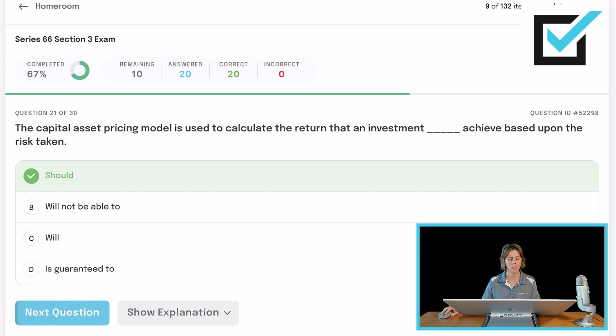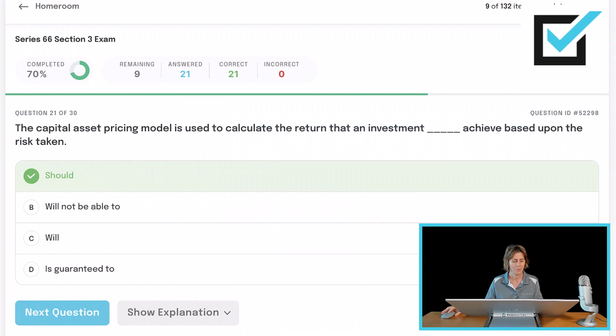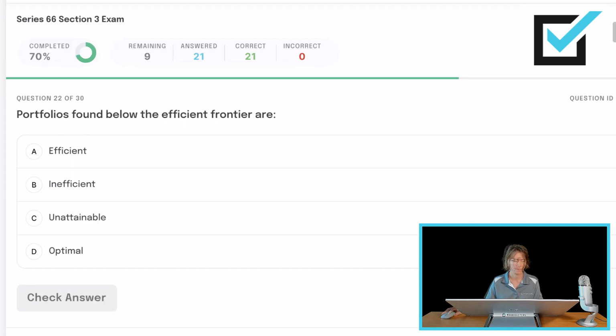So when we do a capital asset pricing model formula to determine a security market line for an individual security, we're going to use the beta to adjust for the risk. Remember, when an investor takes on higher risk than the risk-free return, what do they expect to earn? More. And it's a capital asset pricing model that will show us what that more is. What is the expected return for an asset? Not a guarantee, of course.